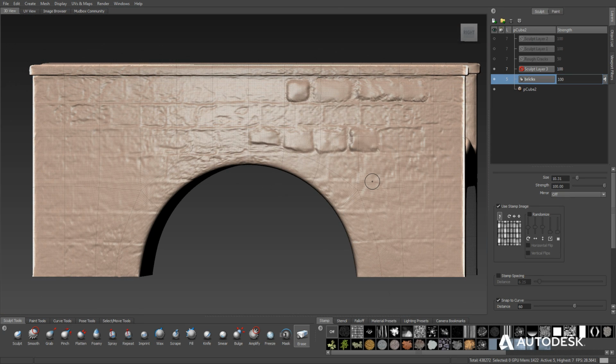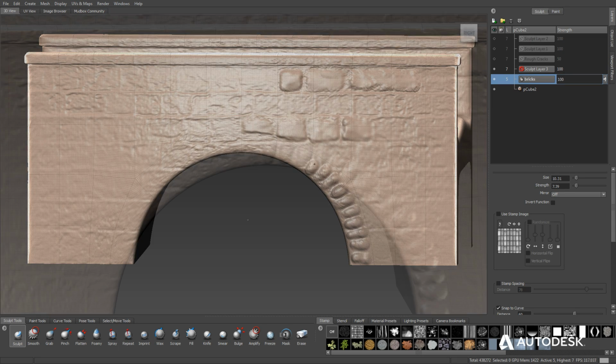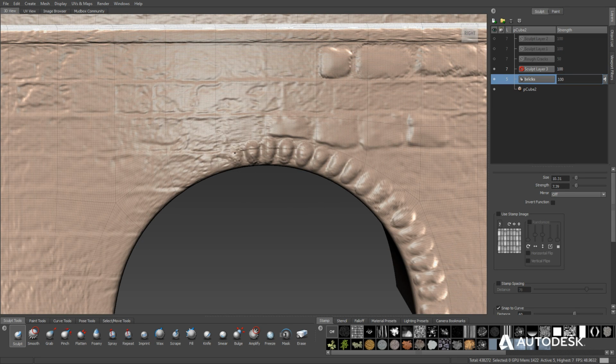One way to create the bricks on the perimeter of the arch would be to take a brick shape and then draw straight around the arch using the steady stroke and have that brick pattern following your stroke. However, in the interest of time, I'm just going to rough in these bricks manually using the sculpt tool. I don't happen to have a good stamp that I could use here, so I'm just going to quickly rough them in and we'll go from there. So there's no need at this point to worry if the bricks don't look right. Right now we just want to get the basic shape.